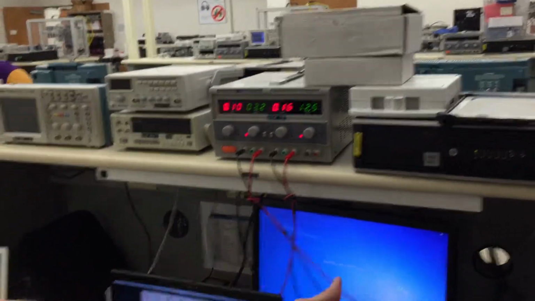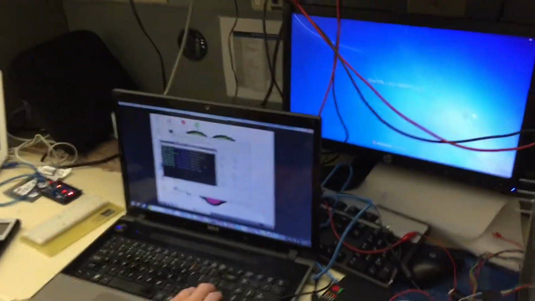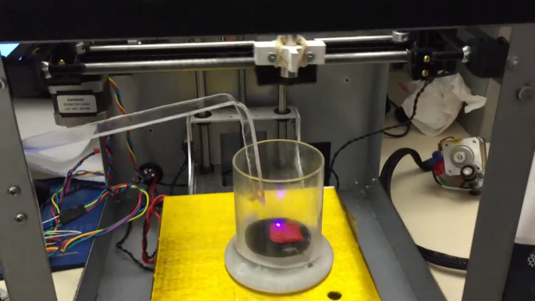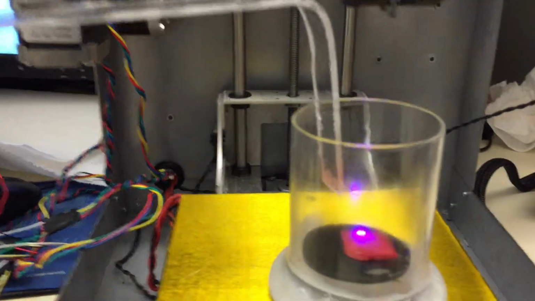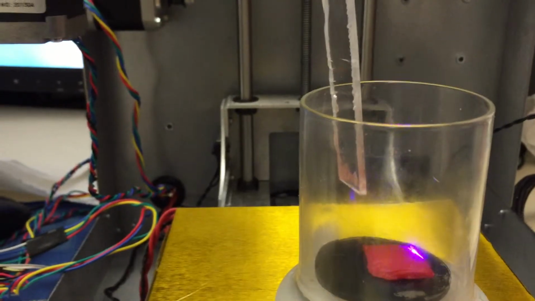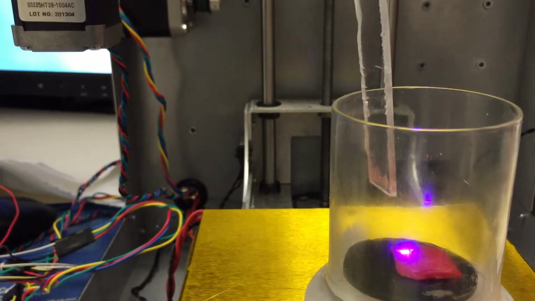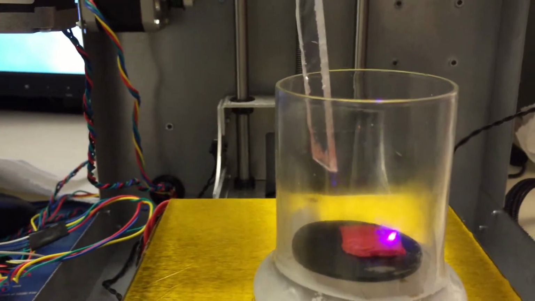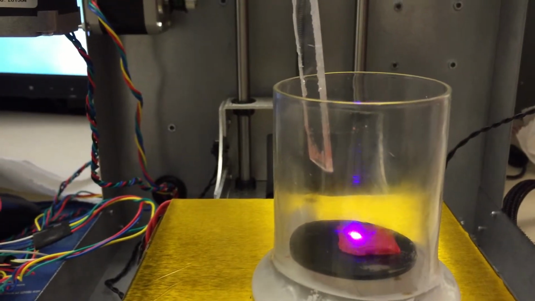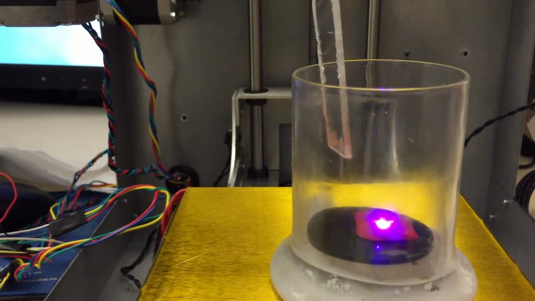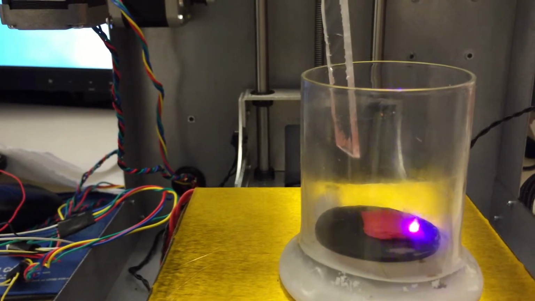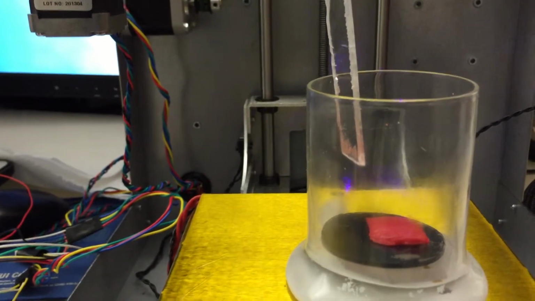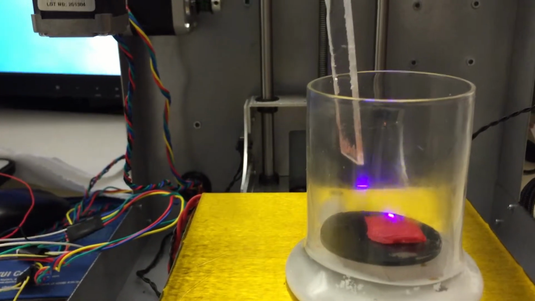We're going to demonstrate the functionality of the printer now. As you can see, we're just moving the laser back and forth across this, and where there's some resin inside of here, it actually cures pretty fast. Even at the high speed the laser's moving, it still cures the resin plenty fine. And because the width of the laser is a lot less than that of the extruder, you have the possibility of having a lot more precise objects being printed with a much higher resolution.